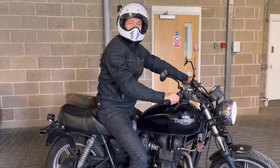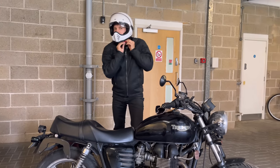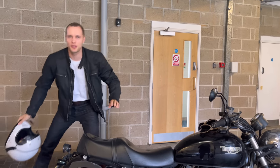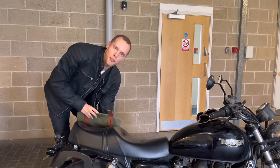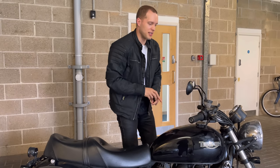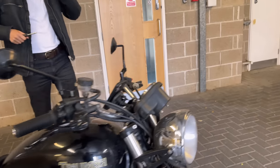The bike won't start. I'm delighted you can see this, because you're about to see something very special here. Okay, so I've said a few times that once in every 20 rides, the Bonneville just won't start. It will do that ticking sound. You press it. Okay, now nothing. And I used to worry about it. But that's why I always take this with me. Okay, Monika, come around here. I'll show you a little bit of magic.